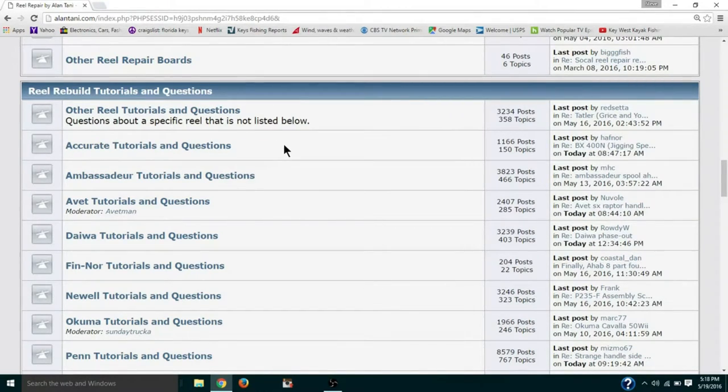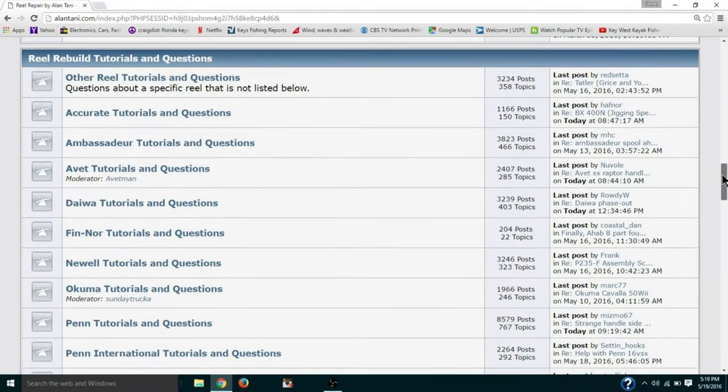And then it's basically broken down by the manufacturers. So you have Accurate, Ambassador, Abbott, Daiwa. So you basically can just go through there, and whichever your manufacturer is, it's going to have a breakdown of all the different models that are in here. It doesn't cover every single reel in there, but a lot of times you'll find that a certain model is the same basic setup as other models in that same manufacturer's brand.